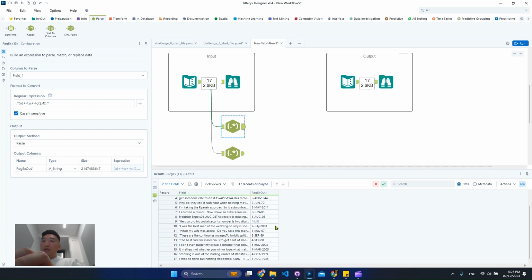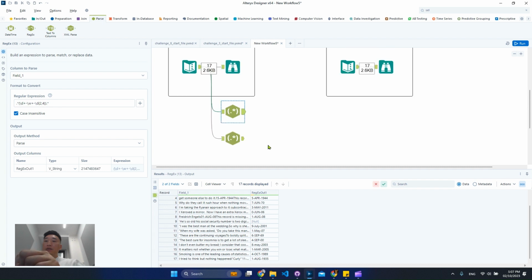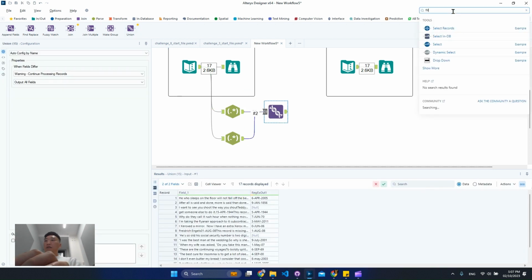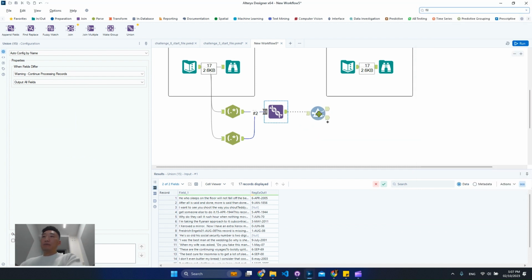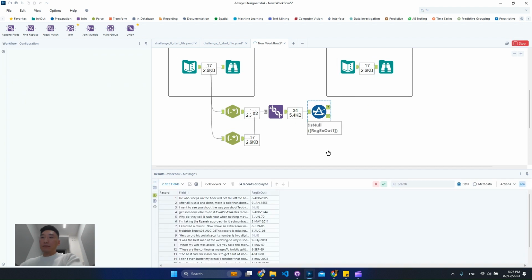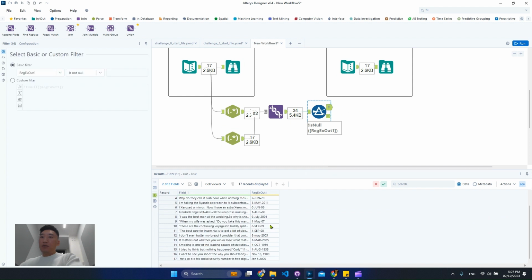Yes, the two digits here is a bit annoying. We will see how robust it is to handle the dates. We may want to union the data together. If you choose either, you can use a record ID for each row, then we can fill in the record ID for those. But I think maybe easier, we can just do a single union. That's going to be repeating rows, so we're going to filter the regex part that is not null. Yeah, that should be giving us all the things we want.